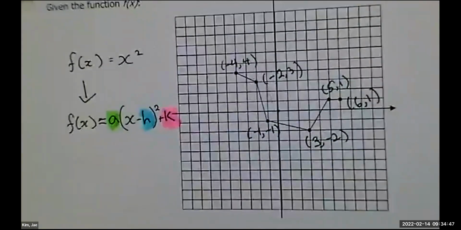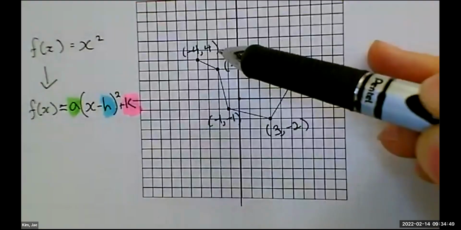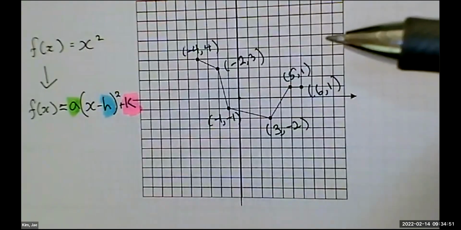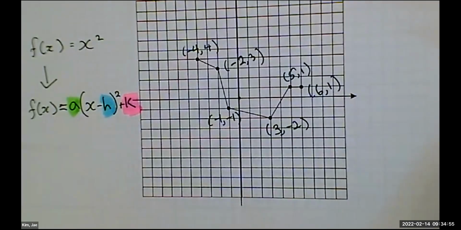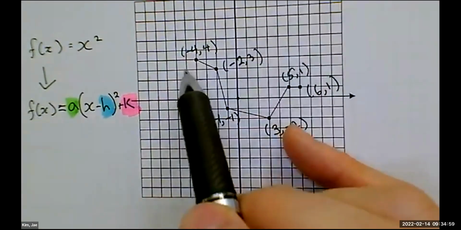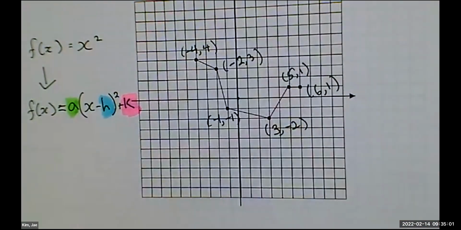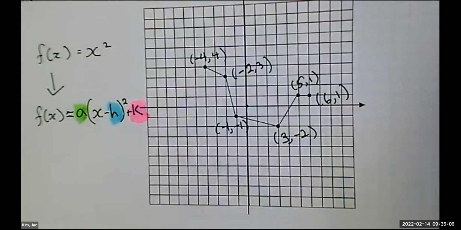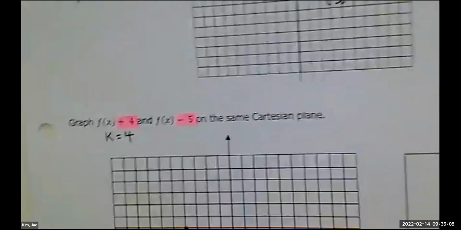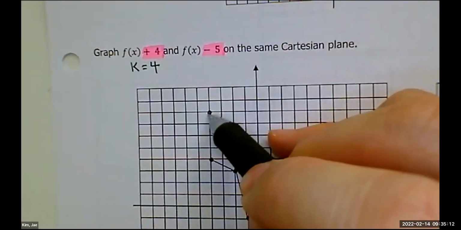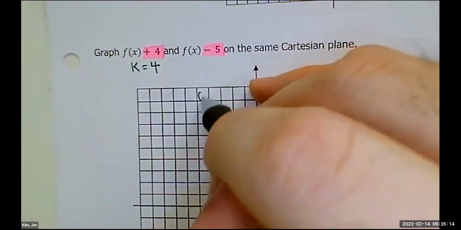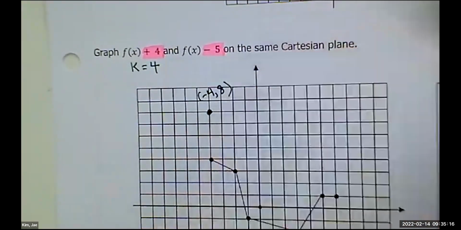So every single one of these is going to move up. So is that the X value or the Y value? Really quick. X value or the Y value? Y. So literally every single one of these points, move it up 4. So I'll do the first one for you, okay? If -4, 4 moves up by 4, I would get 1, 2, 3, 4. My new point would be -4, 8.